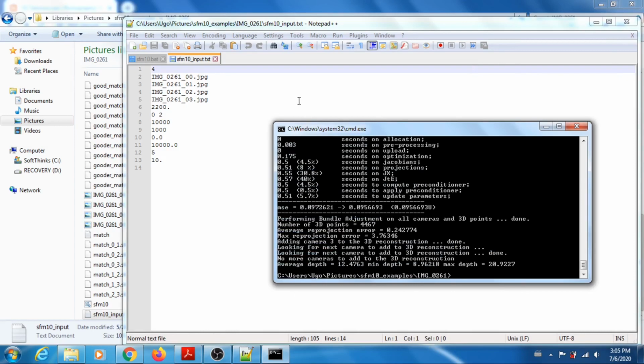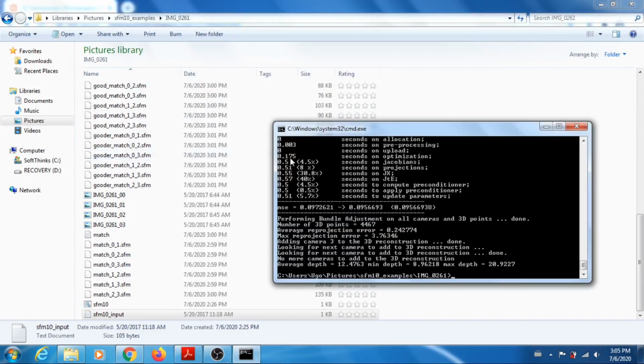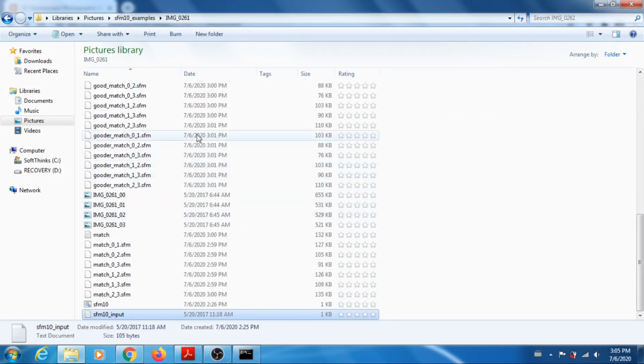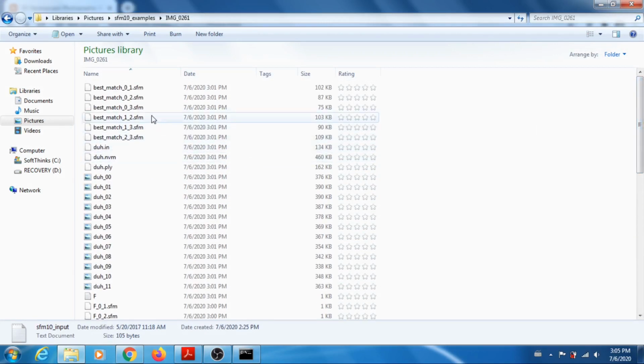Now, as you probably noticed, SfM10 outputs a lot of files. This is because if you need to restart, SfM10 can use the information in the files and doesn't have to recompute everything.